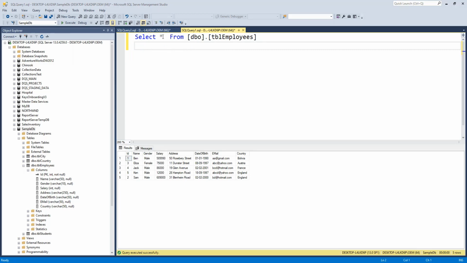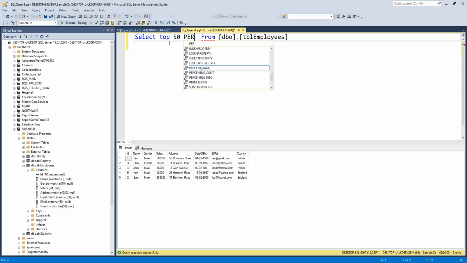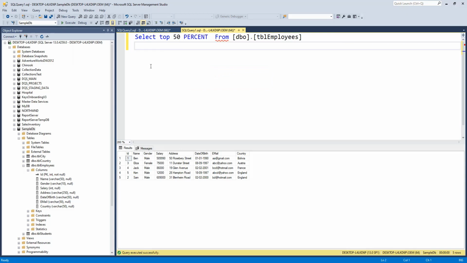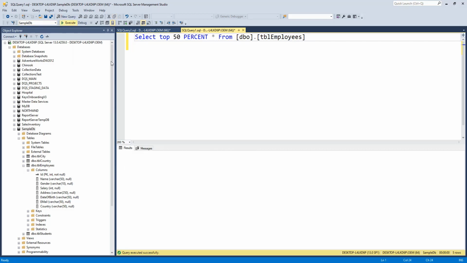So select, this is straightforward, select top. Say you can say 50 percent, from dbo select top 50 percent star. Okay, and then if you click, it results in 50% of the results.